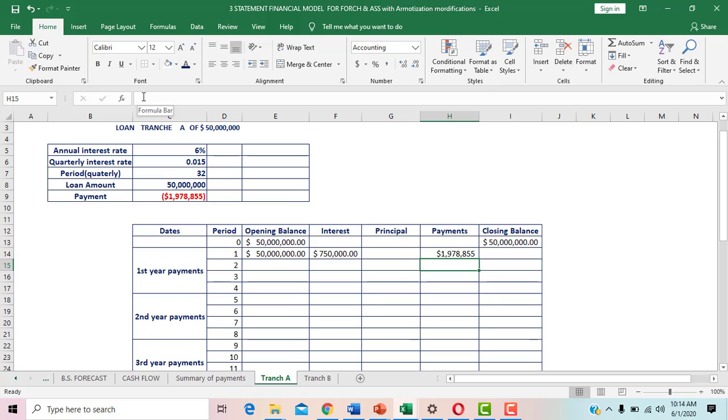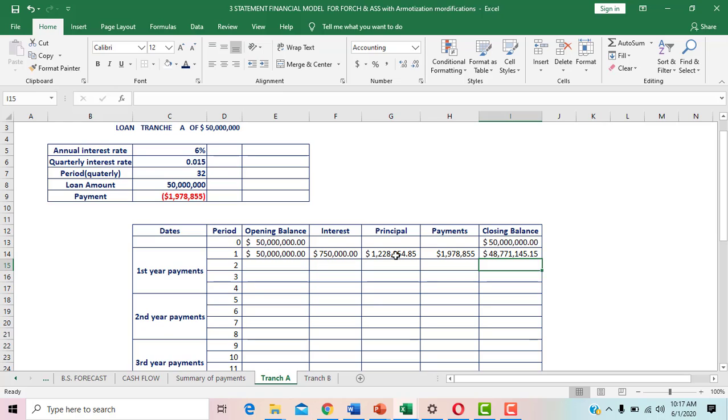Since we know the total amount we are paying every quarter, and we just calculated the interest to be paid this first period, we can easily know the amount to pay for our principal by subtracting the interest from the payment, which is payment minus interest. Note that the interest you pay is the benefit the lender gets as you use his or her money. This interest does not affect the total sum you borrowed. So to get the closing balance you owe the lender, this will be equal to opening balance minus principal.